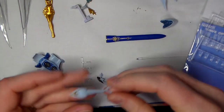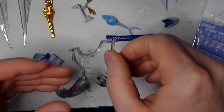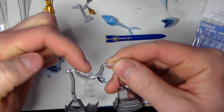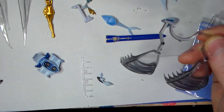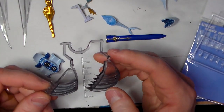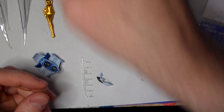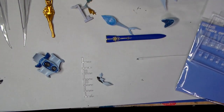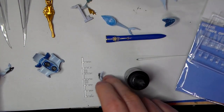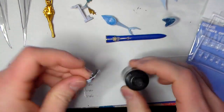Now, unfortunately, I am a total spaz, as I have said many times before. I even intentionally cut out this part here. There was the clear parts for the eyes. I can't find them. I don't have them anymore. They are completely gone. I don't know whatever happened to them. I looked in the box. They're not in there. So, moving forward, in lieu of that, what I did here is I backfilled it with UV resin.